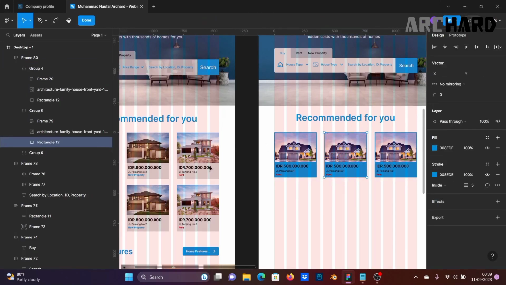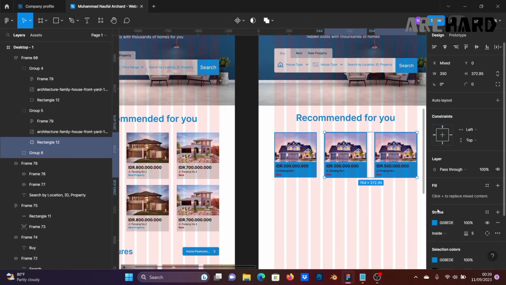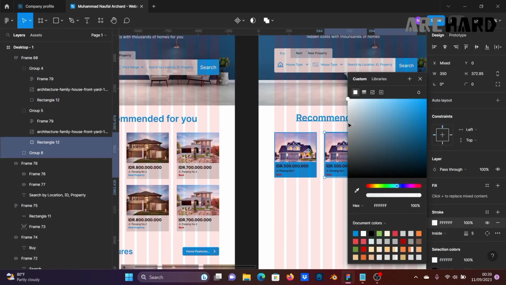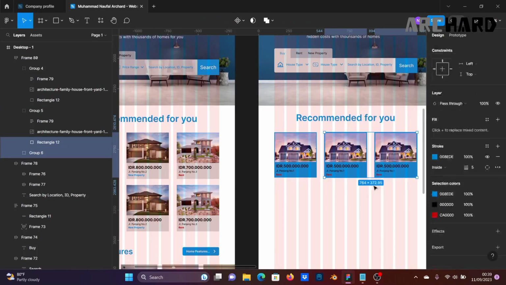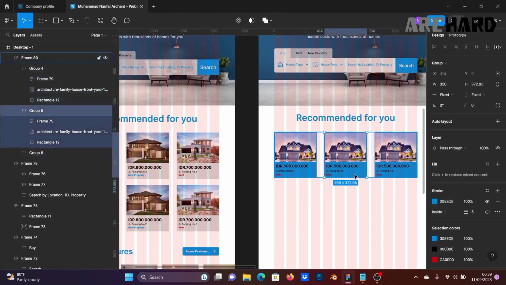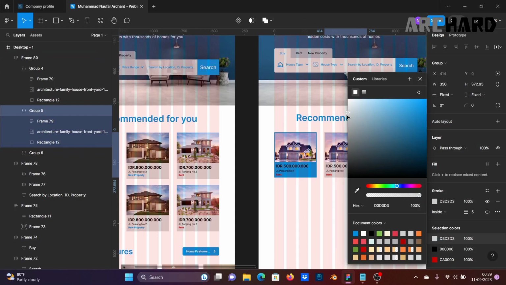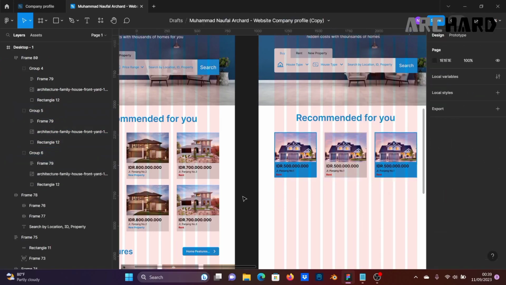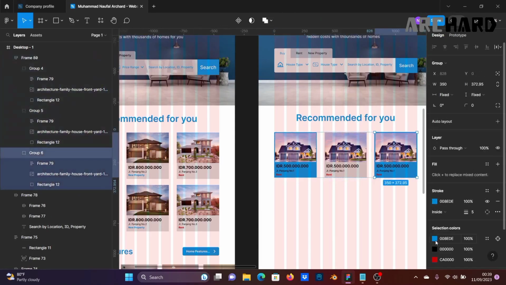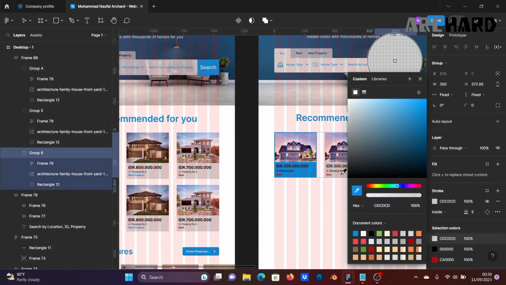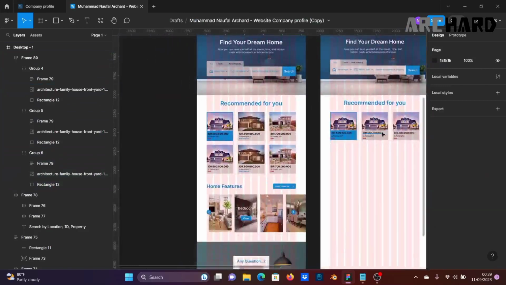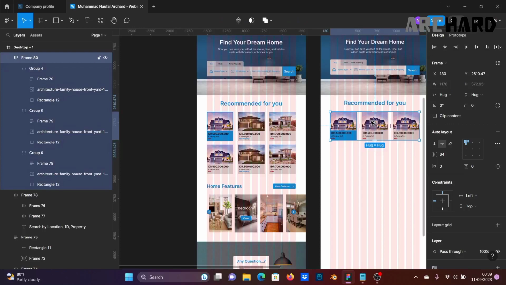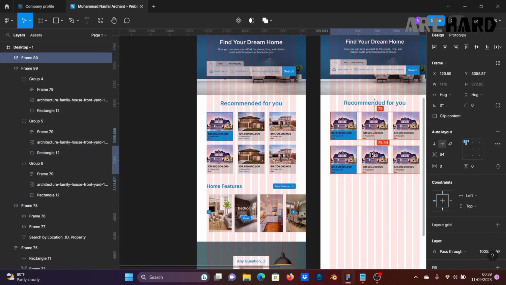I want to change the background color to white or to gray like this. Okay, this is again, this is to like this, and I want to duplicate this like this.